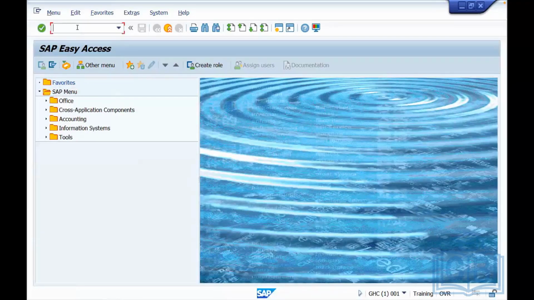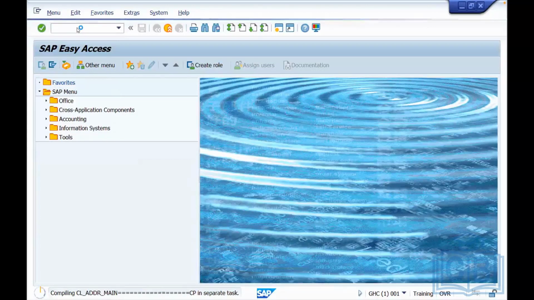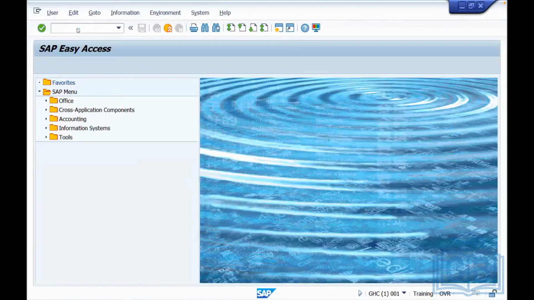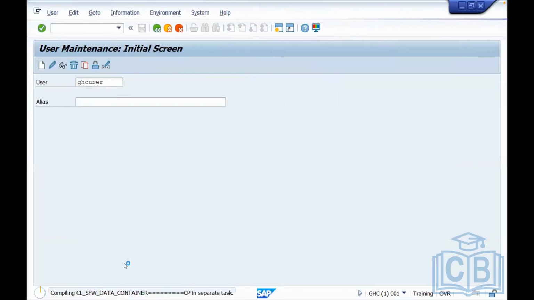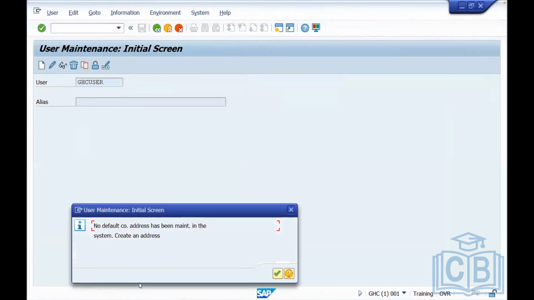Maybe DDIC is not used, but other users can be. So I'm going to create a user ID, a GSC user, so that all of you can log in with the GSC user. After installation, we have to perform a lot of things. We have to apply the license and configure the system. A lot of things are there. This is the first time we are running the software, so that's why it is taking a very long time.